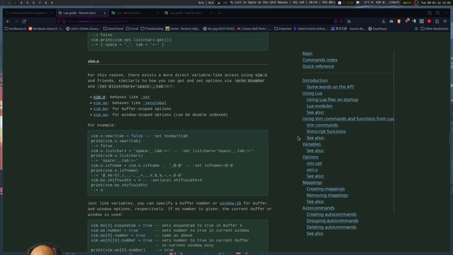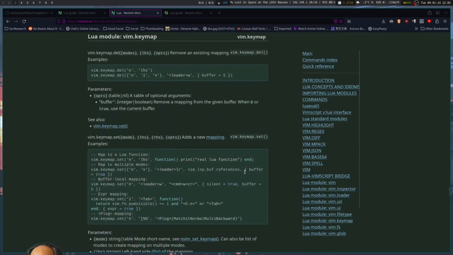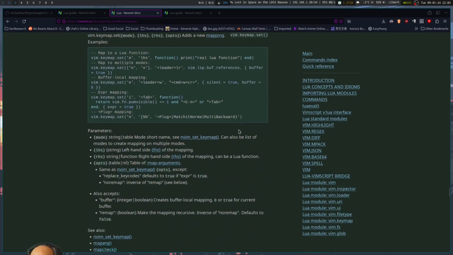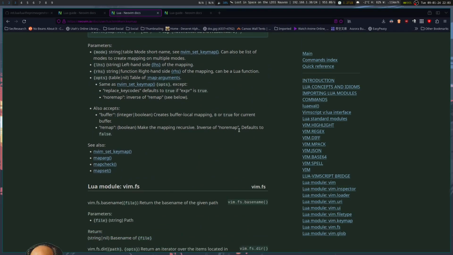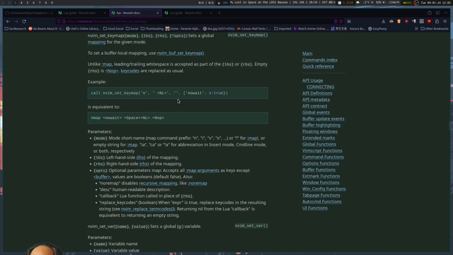Let's see. vim.keymap. And vim set keymap.